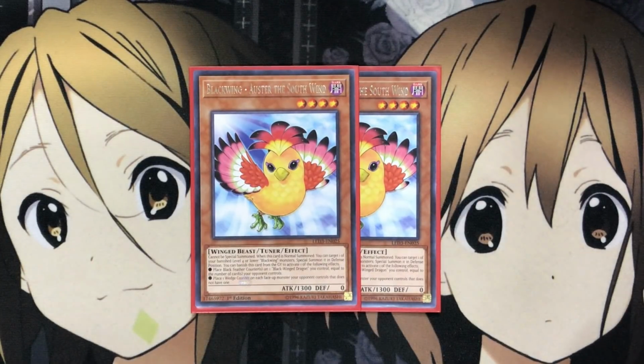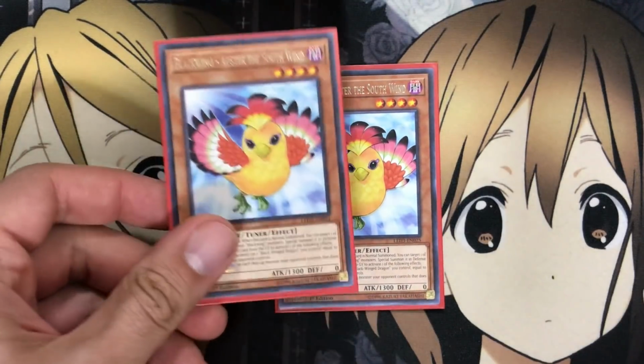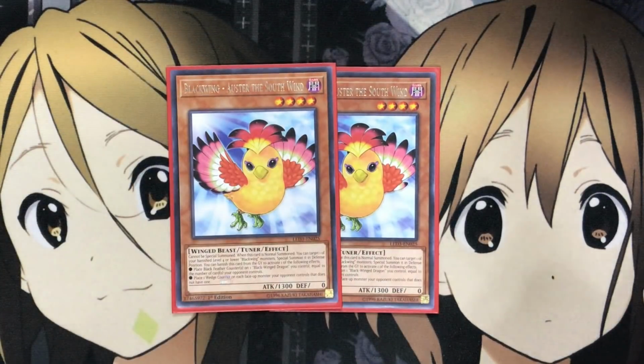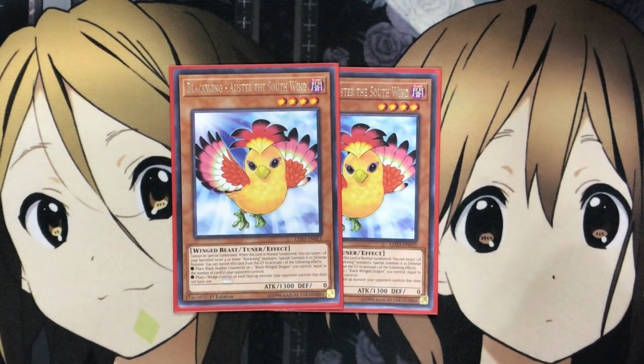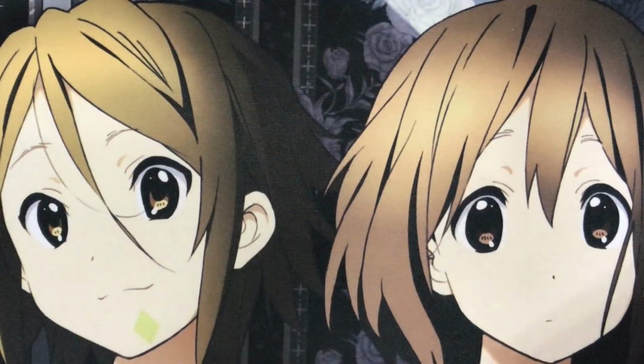But just being able to make use of your banished monsters off of Shamoon definitely does come in handy with this card, or even just cards you banish with Allure of Darkness, since all the Blackwings are dark monsters. You have easy banish targets for Allure, the draw power, and then just being able to summon them back to the field with Oster the South Wind. Very strong combo for sure.